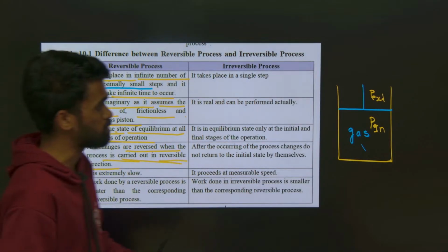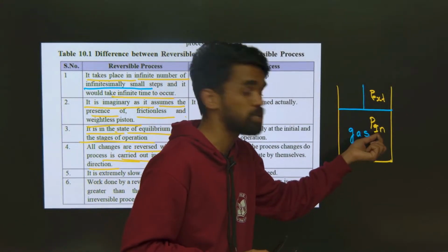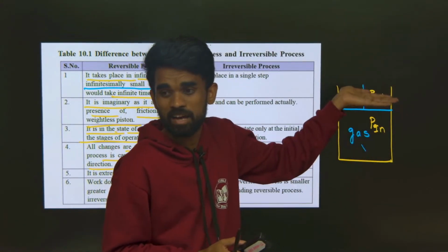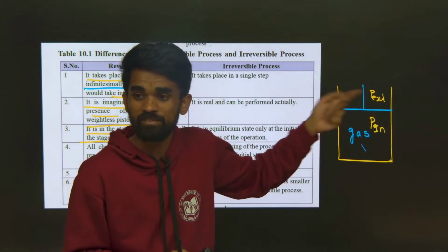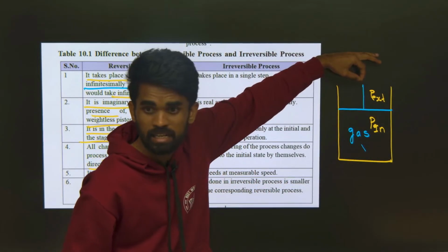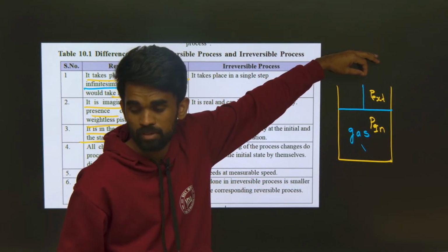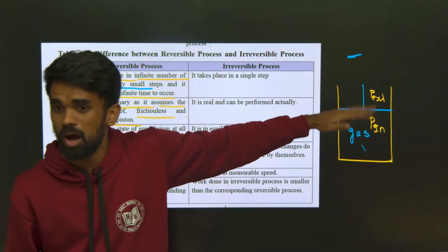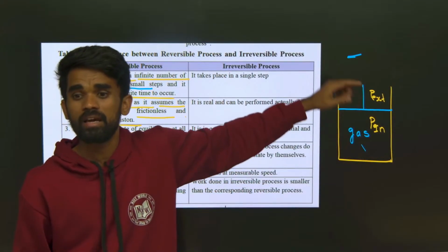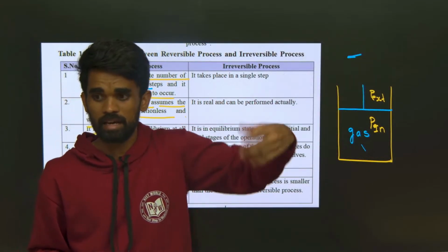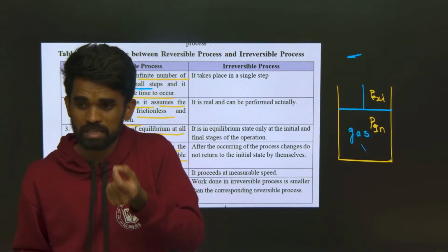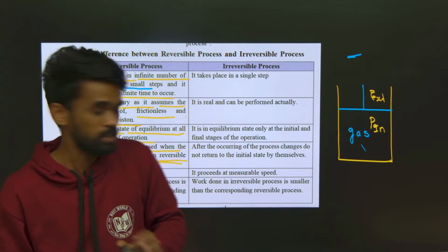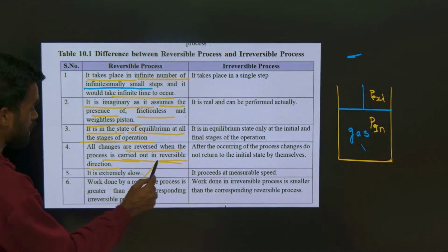It means I am saying a slight increase in internal pressure will move the piston upside. Similarly, I can reverse the process by slightly increasing the external pressure. The process can be reversed. Like this, all the steps can be reversed by having some external, opposite force with a slight increment. And see, it is extremely slow.